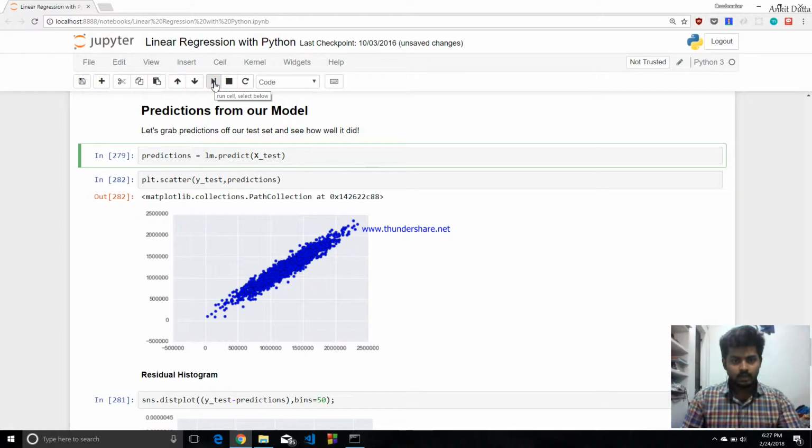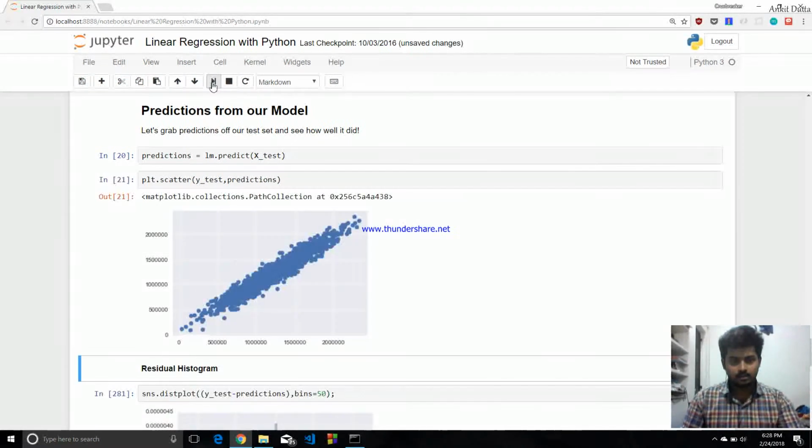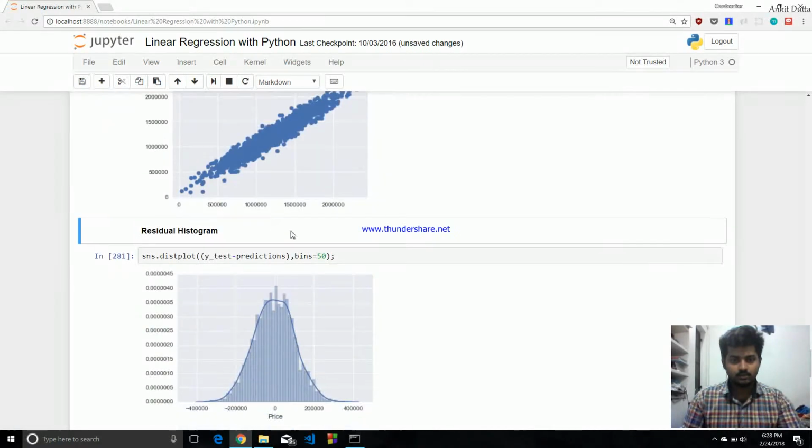Here, now we try to predict with the model on the x test, that is the test set, and we have stored the predictions here, for all the 40% of the data set. Using matplotlib, we make a scatter plot of that for visualization. This is what we get.